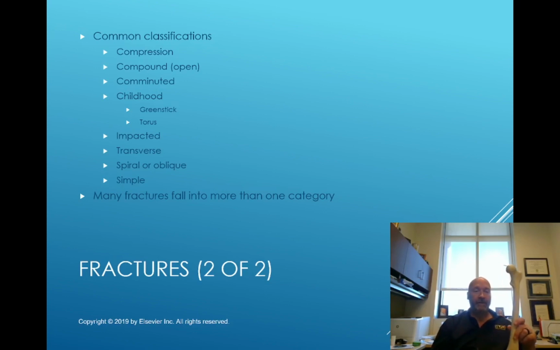So you may have, let's say, an oblique fracture, and sometimes they're sharp enough they'll refer to them as a bayonet fracture. And a bayonet's a kind of knife. That kind of knife you stick to the end of a gun, that's a bayonet. So they'll refer to it as a bayonet fracture. So you may have a bayonet fracture that is also technically a comminuted fracture because it's in three pieces or better, that is also a compound fracture because it's sticking through the skin. So you've got some overlap and some combinations there.